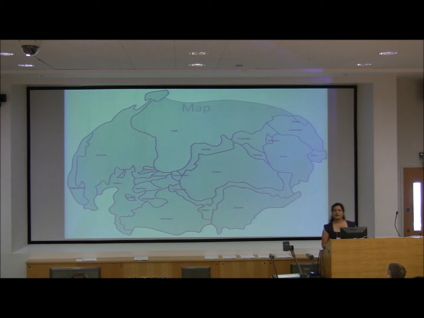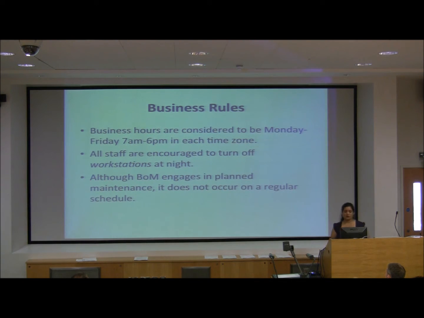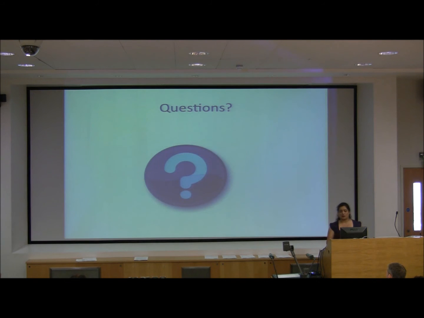And last but not least, you also have some business rules to consider, which are that the business hours are Monday to Friday, 7 a.m. to 6 p.m., and all staff are encouraged to turn off their workstations at night. And although BMO engages in planned maintenance, it does not occur on a regular schedule. So take this information into consideration when you come up with your situation awareness, and think about what implications it might have.